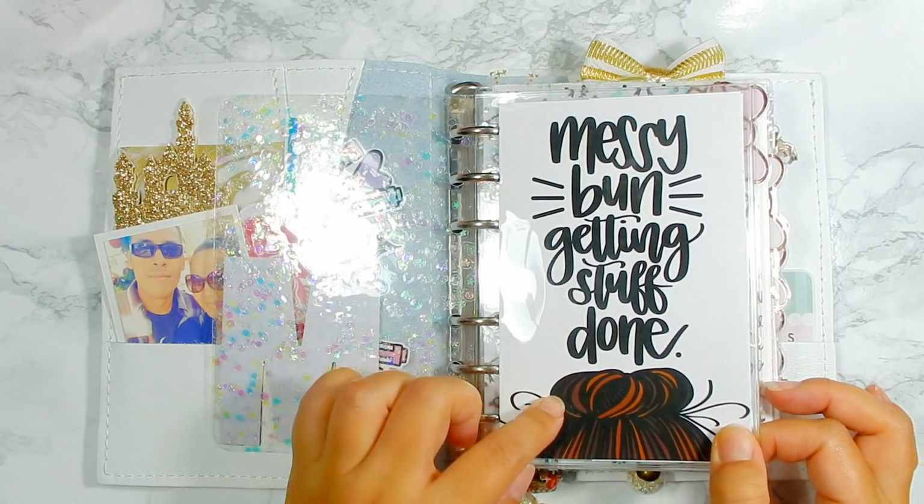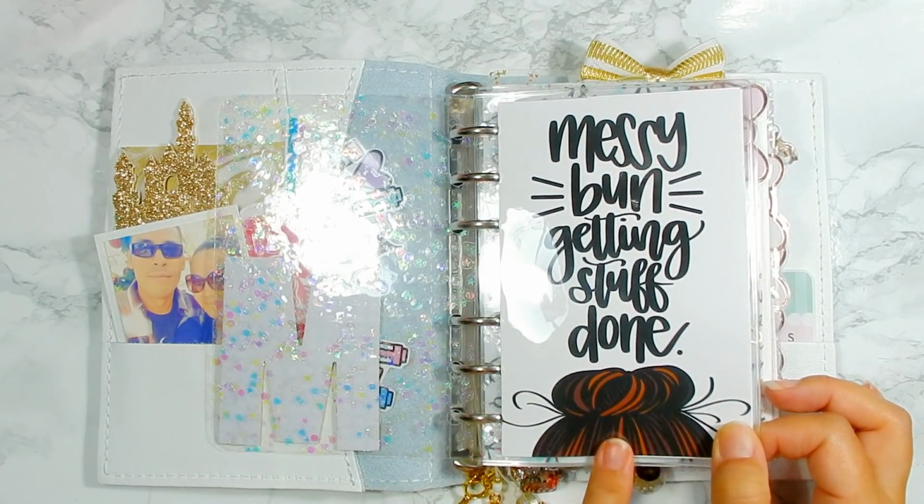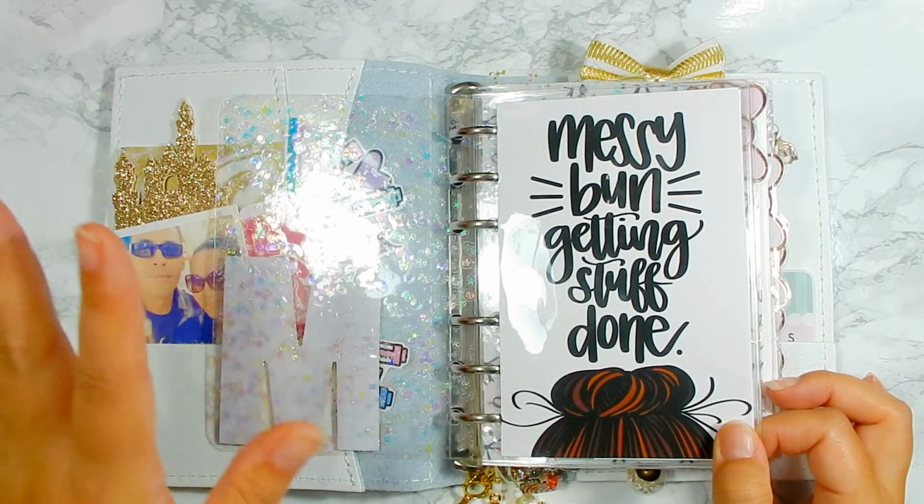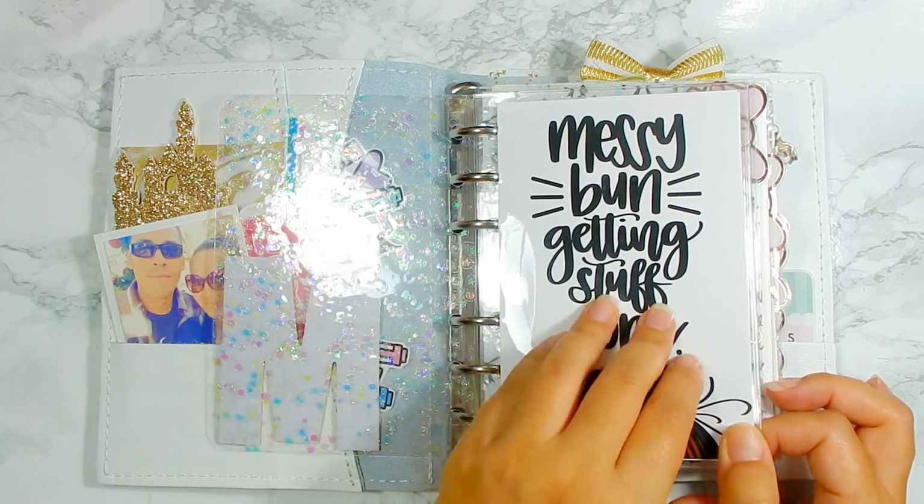This Messy Bunny Getting Stuff Done, this was a really old purchase, so I'll have to go back and find out where it's from because I don't remember, but I'll leave that link down below, as well as anything else that I mentioned that I know is available. I'll leave all of that link down below.